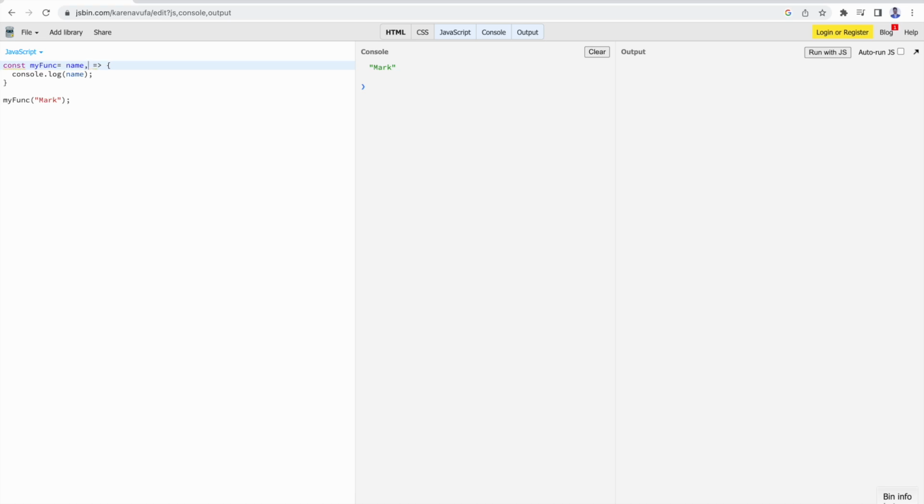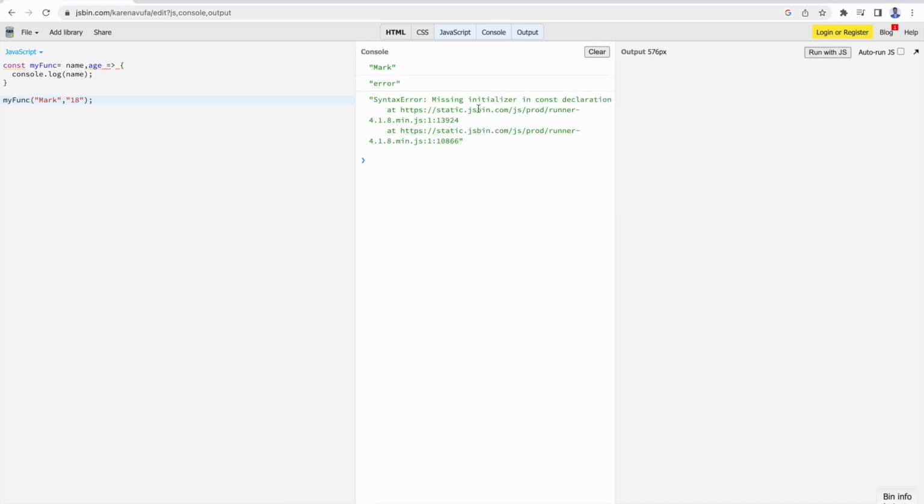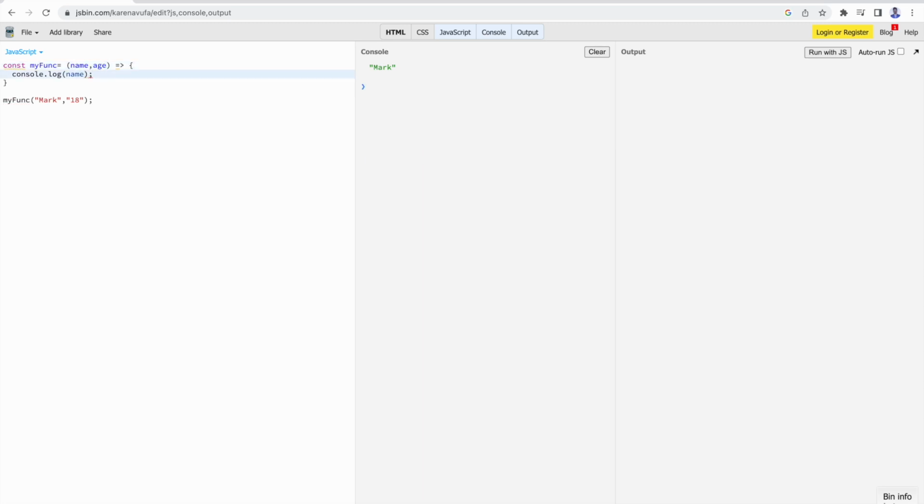Let's suppose we have two parameters, name and let's suppose age, and we pass age, and if we run it, so it will give us a syntax error, as you can see. So to assign two parameters to arrow function, we have to give the brackets. After that only we can use the parameter inside arrow function.